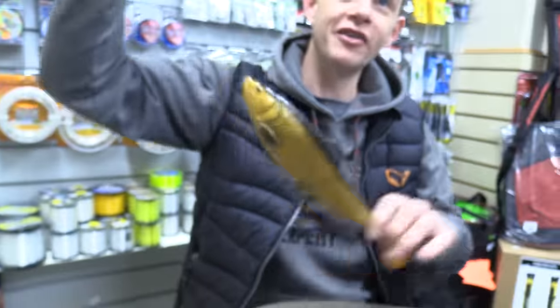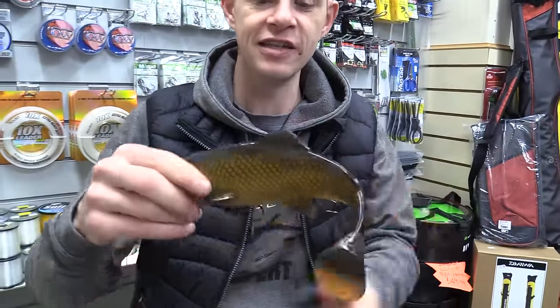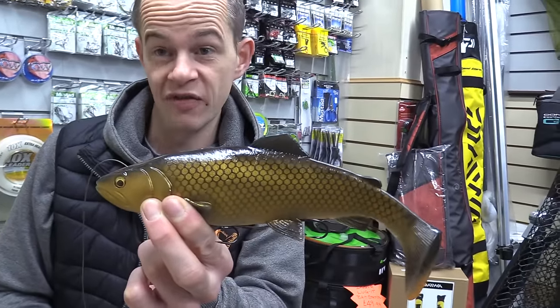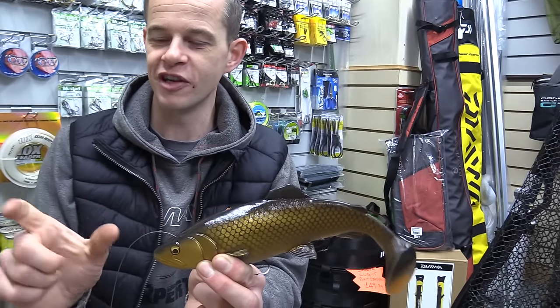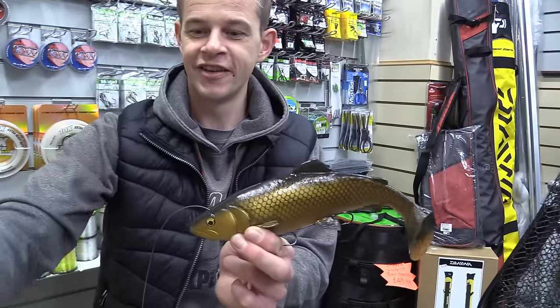Believe it or not, there's bigger lures than this out there for the pike fishing. And in all reality, a £10 pike wouldn't struggle to eat that if that was a real fish. If it was a real fish, you'd turn it, wouldn't you? Even if it was £5, you'd probably have a go at it. As you will know, you go out spinner fishing or with your lures, and you feel a little knock, knock, knock, and it'd be a million little perch that are this size chasing something that big.